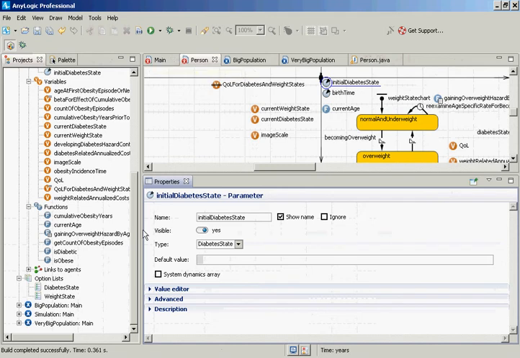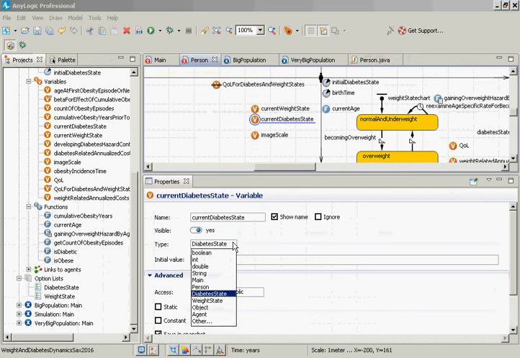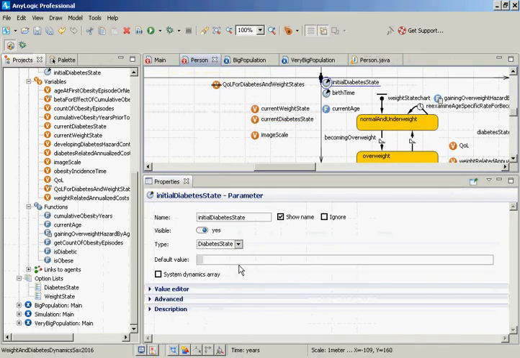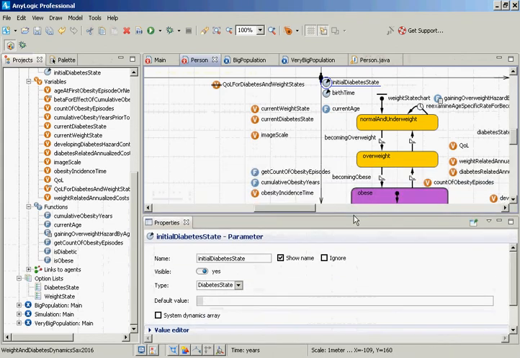Okay, so who needs help here? Okay, Dylan, who else needs help? I just want to make sure I'm changing the right thing initially, so I'm changing this. No, you're going to change this guy down here, the name of that. Okay. Double click on that. Oh yeah, and so scroll up there and change it to diabetes state. Okay. Who else needs help?